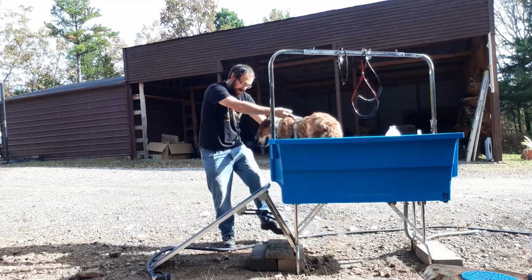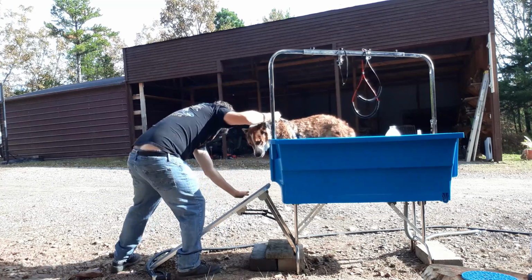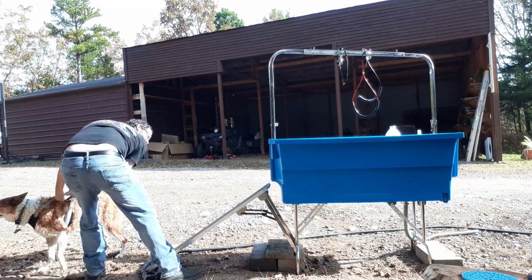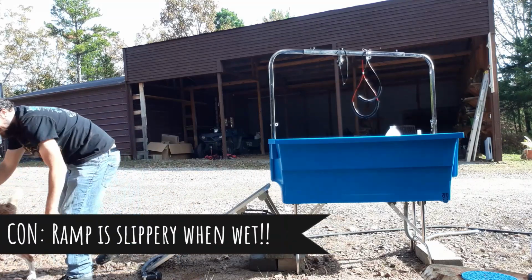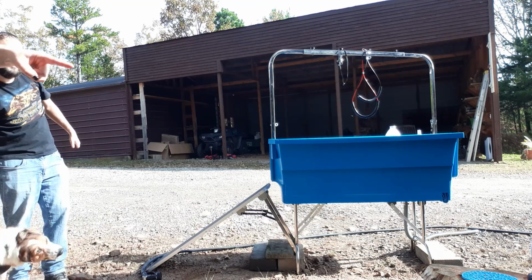This way. Come on, Lou. You got it. Good girl. Come on. Good girl. Woo! Little slippery. I think I was holding on to her. I need the leash around her. Where's the leash? There's one here.